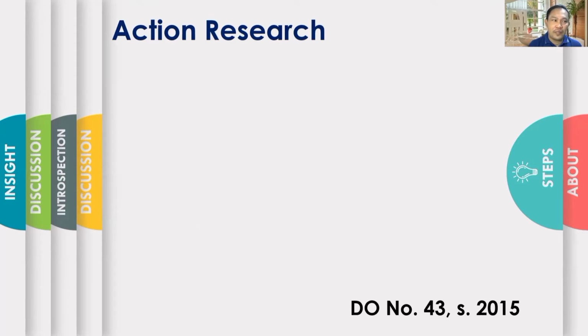And when we talk about basic research, basically we look into theory. We want to come up with a certain concept, or the central idea. And for the applied, we are now utilizing this basic information on the current or existing problem. And when we talk about action research, we talk about a classroom-based, school-based, or community-based situation wherein we want to have a quick response.